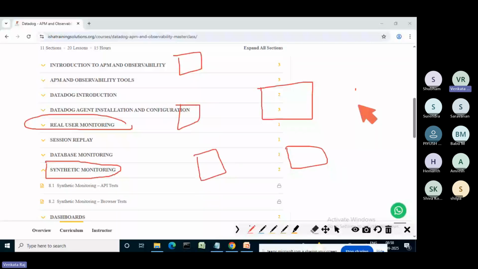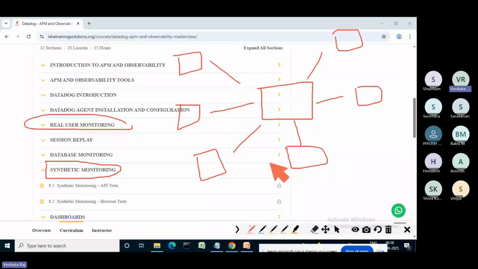As a support engineer, as a monitoring team, will you be able to know how your application performance is for different parts of the world?